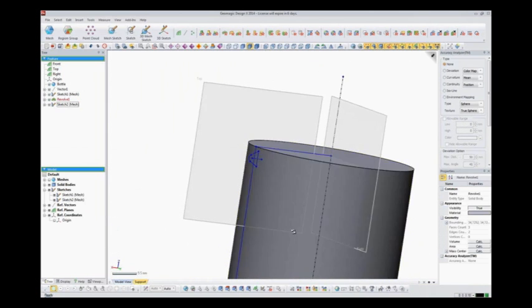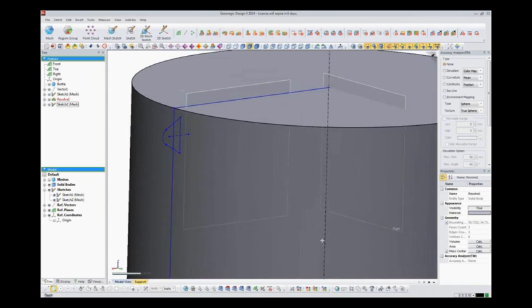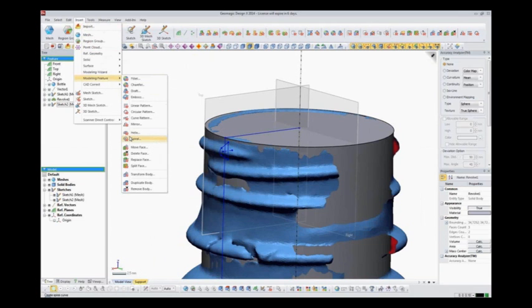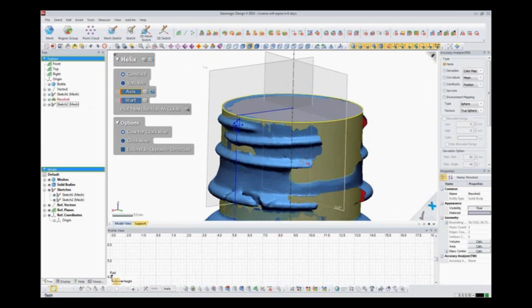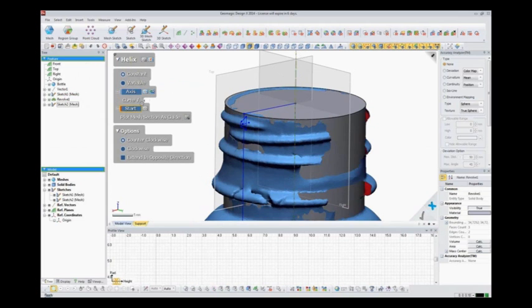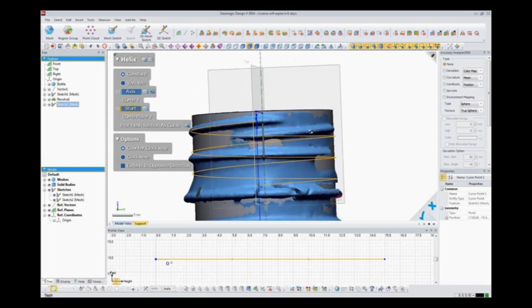Okay, and now we want to do that helix. So the helix is basically an insert modeling feature. Well, the helix is basically a spline, a 3D spline. So it will be constructed using that helix tool. We need an axis, which is this one, and we need a starting point, which is this one.